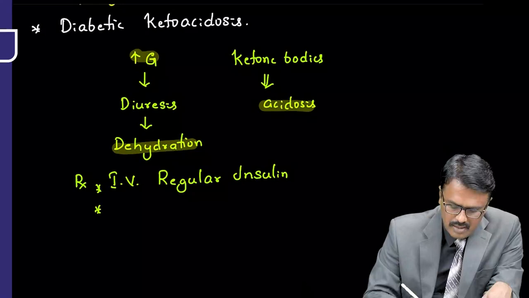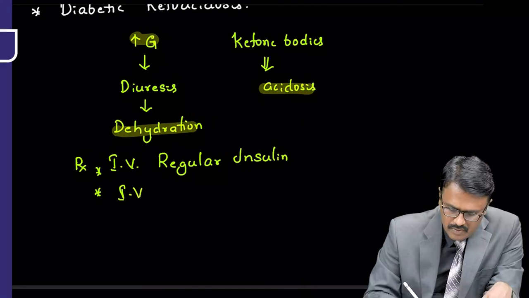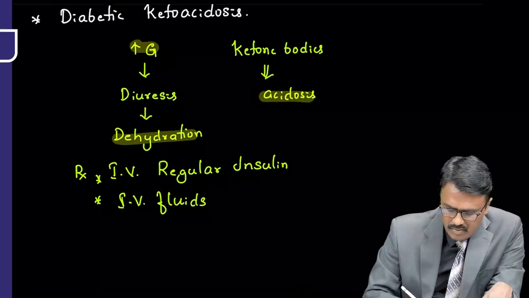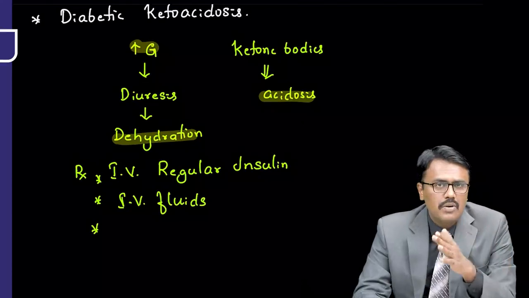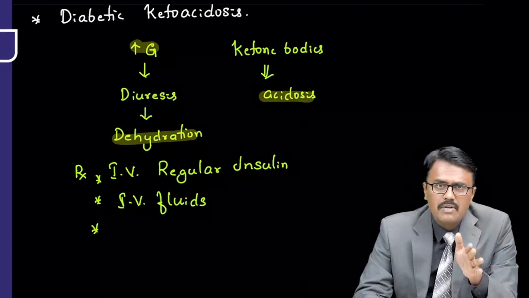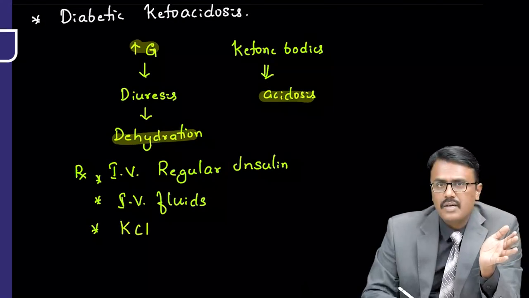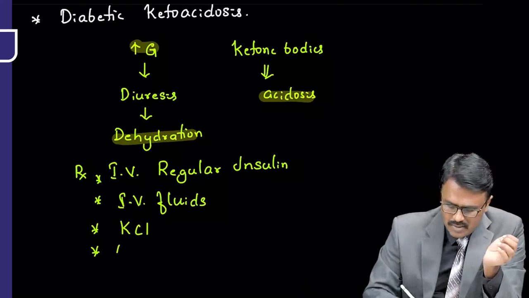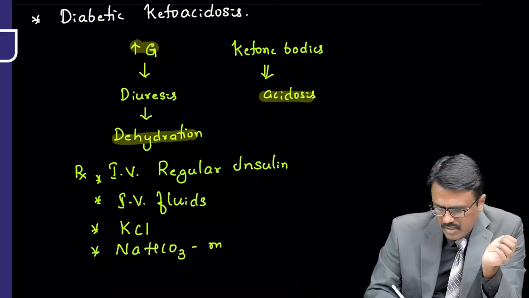Second, another important aspect is patient is dehydrated, you have to give the intravenous fluid. So give the IV fluids. Now what happens when we give insulin? When we start insulin, I told you potassium may come down. So you have to monitor potassium levels. If potassium levels are going down, you have to give potassium chloride. Now many a times acidosis has to be managed, and that is managed with sodium bicarbonate. So that will manage acidosis.